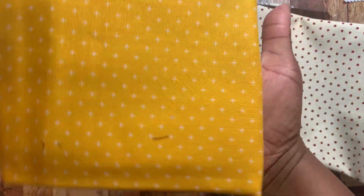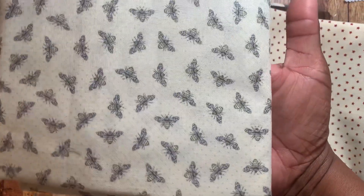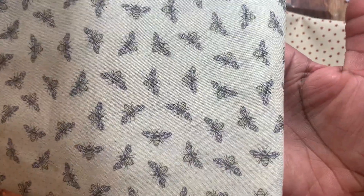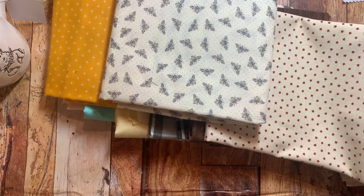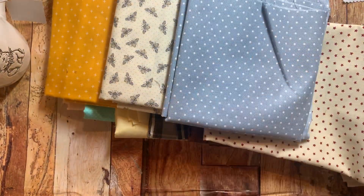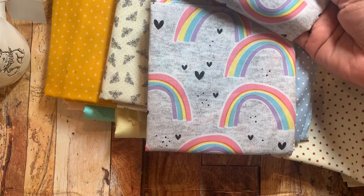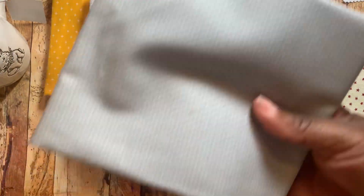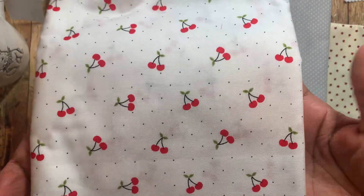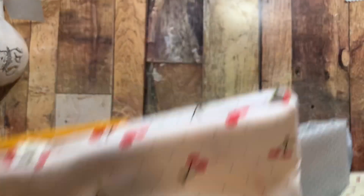I picked up this one with the little crosses on it — I thought this mustard one was so pretty. I also picked up this one with little bees all over it, and the inside of the little bees is yellow — a really, really light yellow. I picked up this polka dot in blue — very pretty, almost looks like denim. This one was really cute as well with the rainbows and the little hearts on it. This one is a very light gray polka dot. And then this one — I got a yard because this was so pretty with these cherries on it. Super duper pretty.